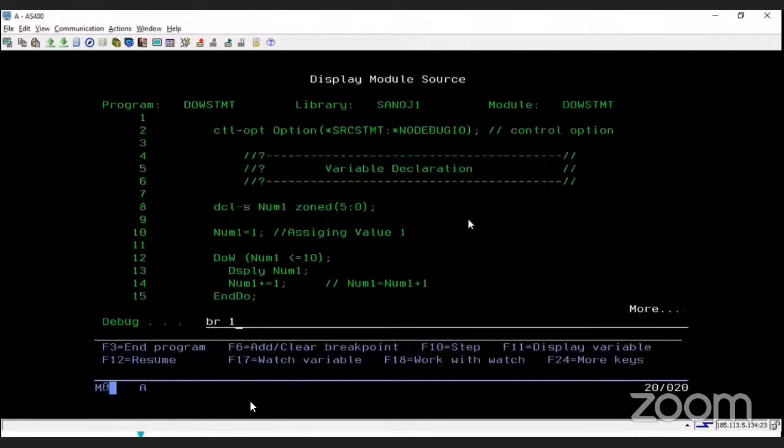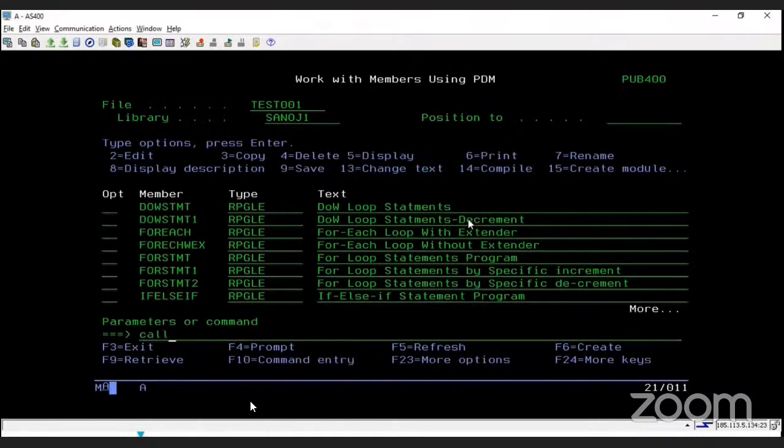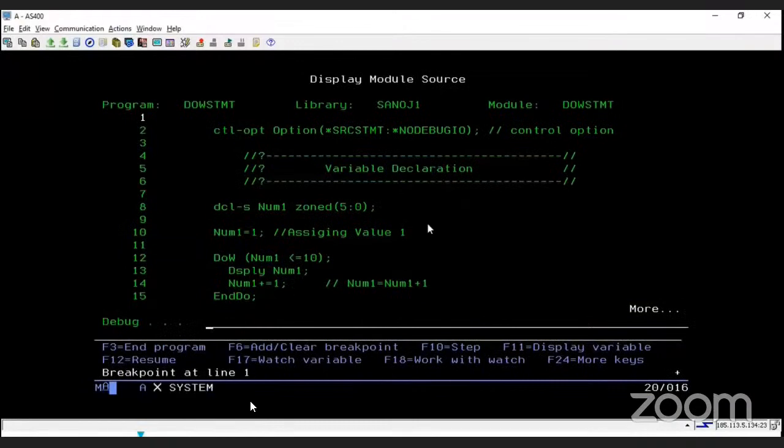So here I come in, then set the breakpoint with F12 and call the program. Now press F10. Firstly it will initialize the value. If you want to check the starting value of num1, just put the cursor here and press F11.